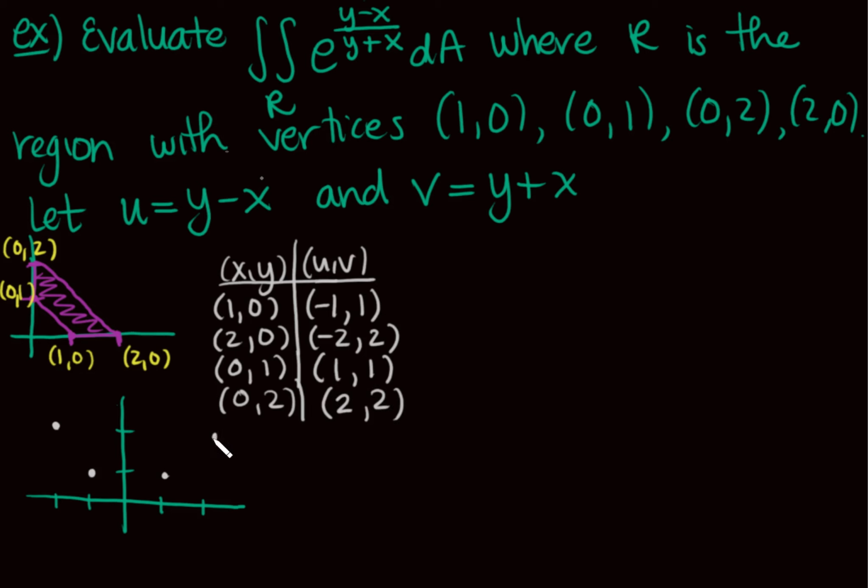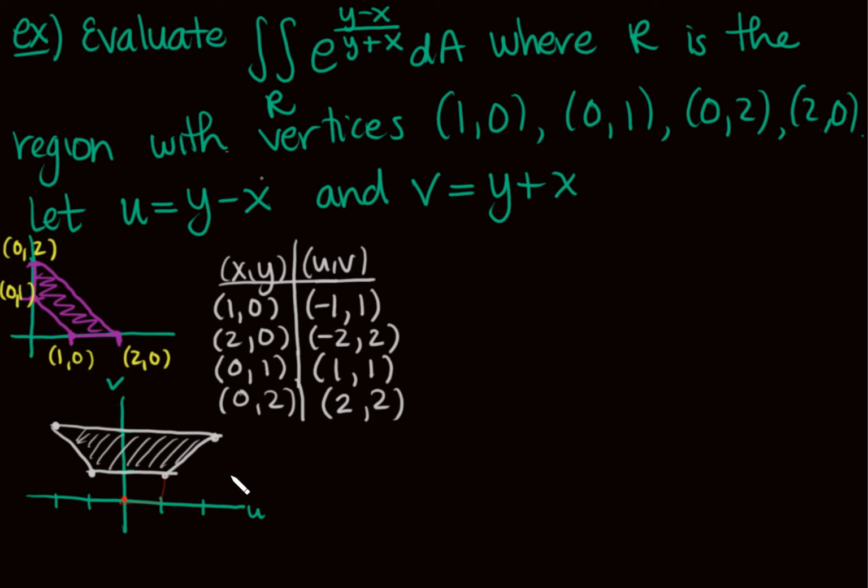So what I get is this region bounded by these vertices right here. This region's a little bit different than the one before. It's not going to be quite as straightforward because it's not a rectangle, but that's okay. Let's look at what happens here. If I label my axes, this is u, this is v. Now, if I look at this function right here, it goes from the point 1, 1 to 2, 2. And if I come down and over 1, you see I would go through the origin. So this is a line of slope 1 going through the origin.